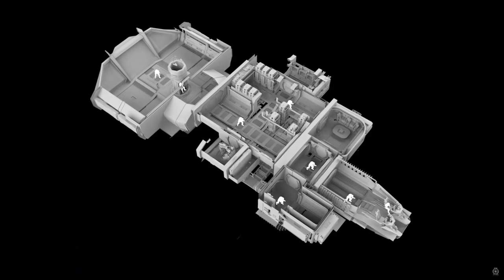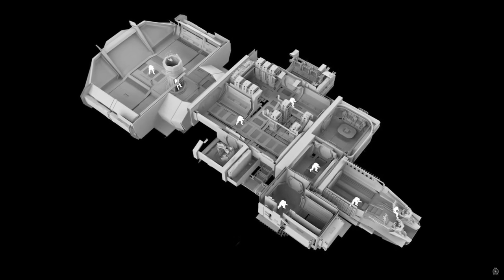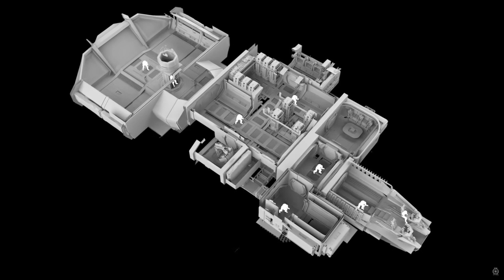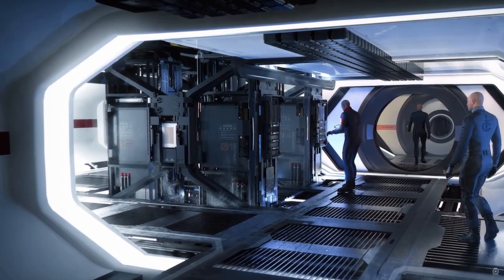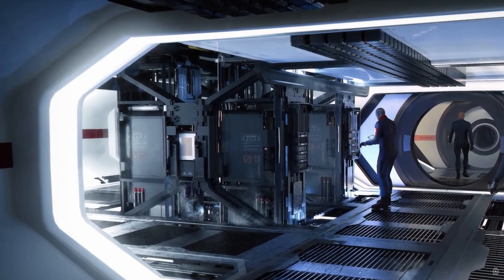It's got a dedicated scan bay — a little room off to the right when you go into the main area of the ship — a dedicated area where you can go and scan and collect data. It also has four dedicated avionics for scanning, and a very large bank of computers and data pods to store that in, which is much larger than the Herald so it can hold a lot more. The downside is it's a much larger ship than the Herald, so you could be doing multiple trips in a Herald versus spending a lot of time gathering a huge amount of data in this and then transporting it.